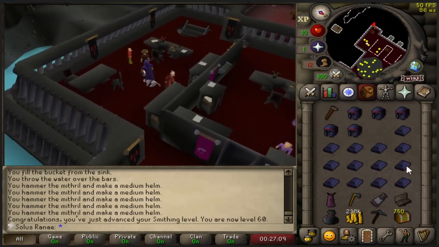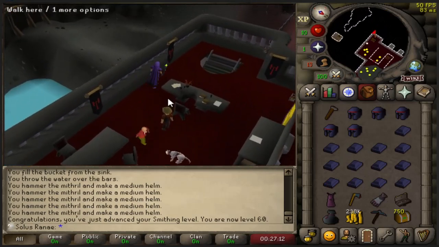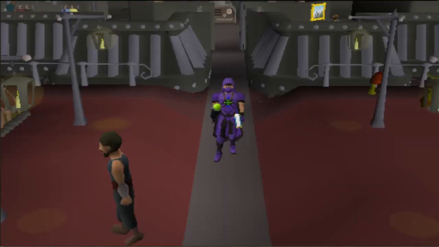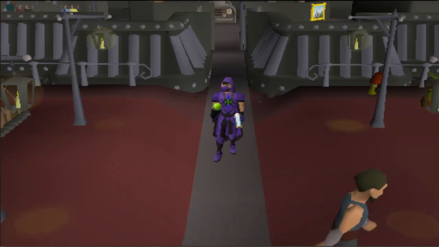I'm actually heading back because I decided I want to use up the rest of these bars. There's no point keeping hold of them. I don't know why I didn't use them in the first place. But now that we have finished off 60 smithing, I think it's a good time to end this episode.